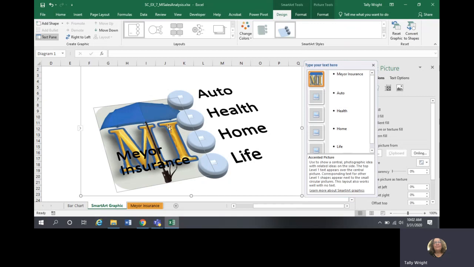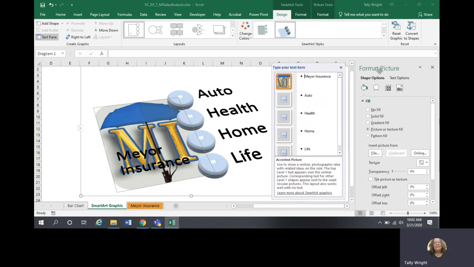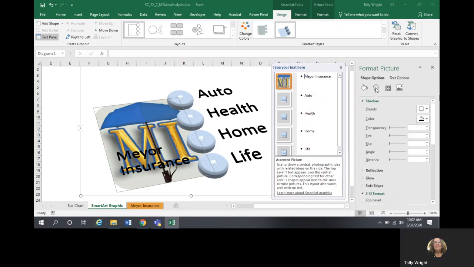So while I still have this picture selected, I'm going to move my text box a little bit into the format picture pane over here. And I can do effects. I can go down to glow.